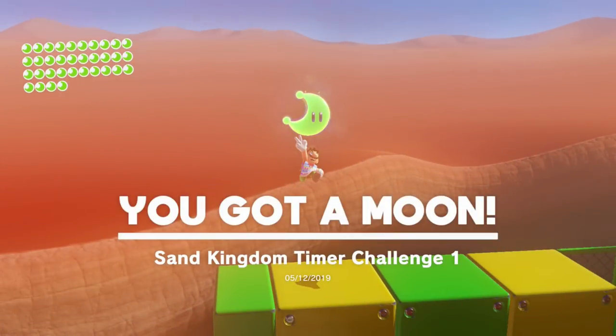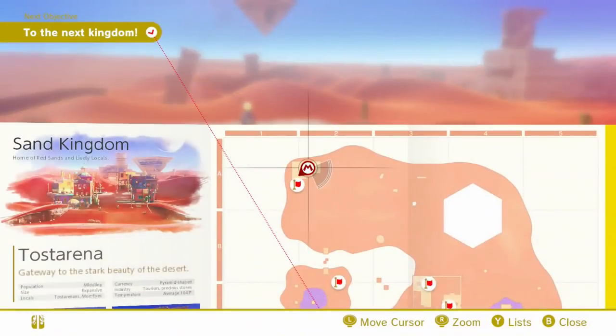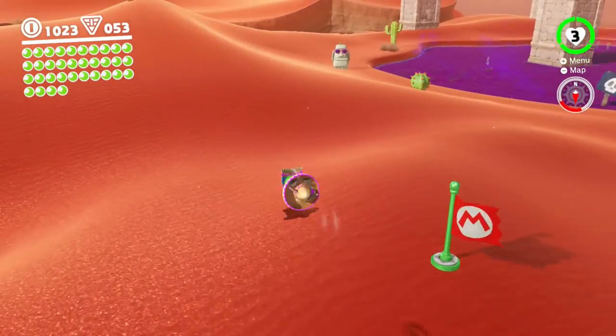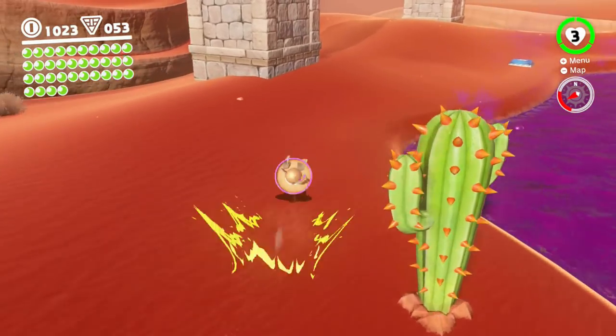The Sand Kingdom Timer Challenge 1. Wait, 1? So there's more than 1? Why, yes, there is. Whoops, I did the wrong button again. If you go back over here to the Moai habitat, we can go do that other one now that it's unfrozen too. Remember I thought that there was a piece of a Power Moon over there? Well, that wasn't the thing. It was a whole moon!